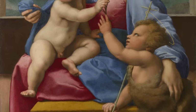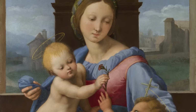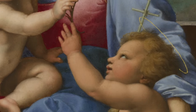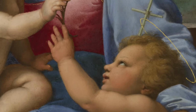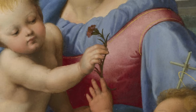Here you see the Madonna seated centrally with the child on her lap. He's blonde, and St. John rushes up, clad in what he's usually clad in, a kind of fur. It's camel skin, as it's described in the Gospels. It looks a lot softer than camel skin here. It looks really soft and cuddly and nice. I'm not sure what it is, but if you take a closer look, the way Raphael can bring out the texture of this wonderfully soft fur is just astonishing. But he rushes up and he hands the child a carnation, which is a flower that symbolizes divine love.